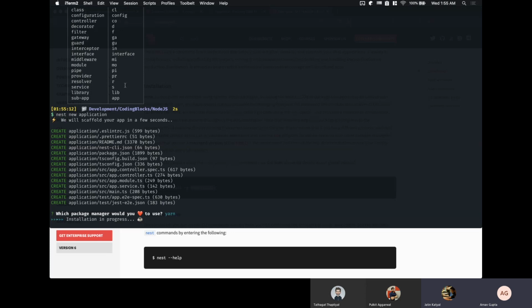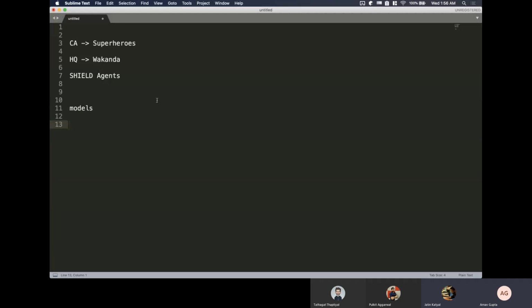Okay, while that happens, let me just cover the relationships once. We'll have users, superheroes, agents, tasks, bounties, and badges. Users will contain a superhero object or an agent object, or both. Basically, everybody who will be using this would be a user, authenticated by OneAuth. If they are a campus ambassador, there would be a superhero object associated with that user as well. If they are a moderator, there would be an agent object associated with them. The reason for this relationship is that some person can be both superhero and agent, so their user object will contain both.